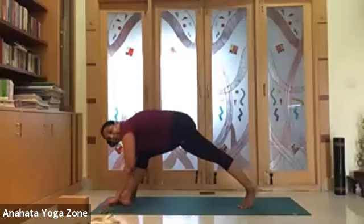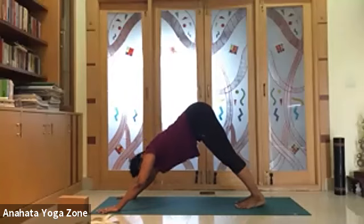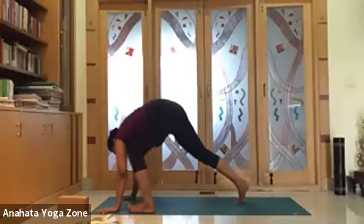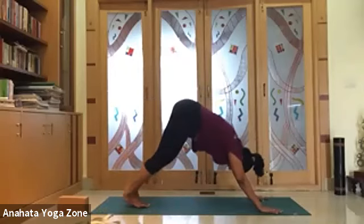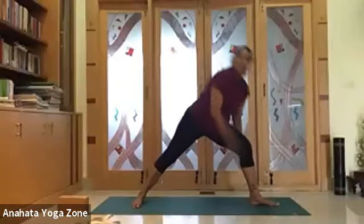Turn towards the right leg. Step your right leg back. Stretch it out. Give it a moment. You would have done some hard work. Give it a moment. Now you're going to raise and lift your left leg all the way up to the ceiling and step your left foot forward. Right heel on the ground. Virabhadra Asana 2 on the left side.